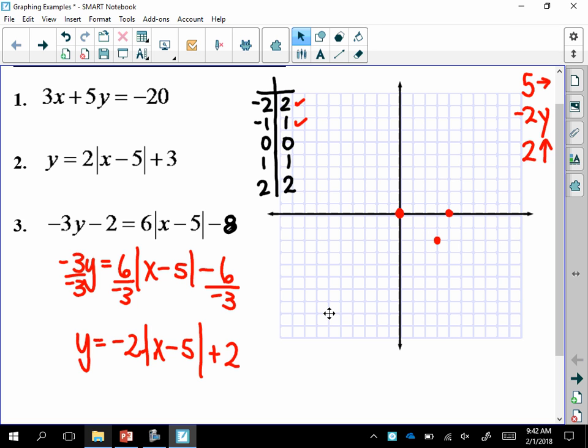Zero, 0.5 units to the right. Multiply the y coordinate by negative 2. Still 0. Move it up 2. Here's what this graph looks like. Remember, the absolute value function has symmetry, so if this is our vertex, which was the 0, 0 point that we transformed, then there's symmetry on either side of that, which can make it a little bit easier to graph. So there would be that absolute value function.